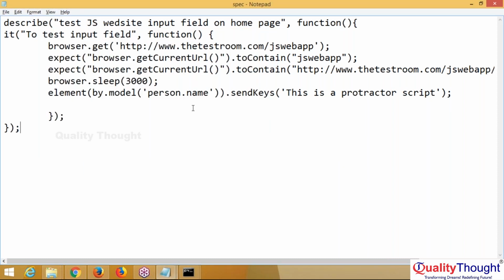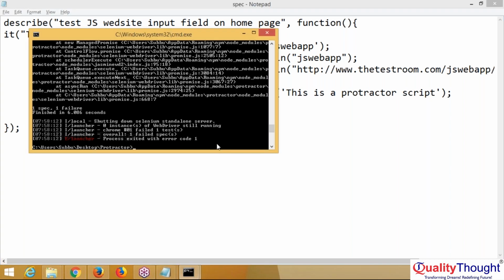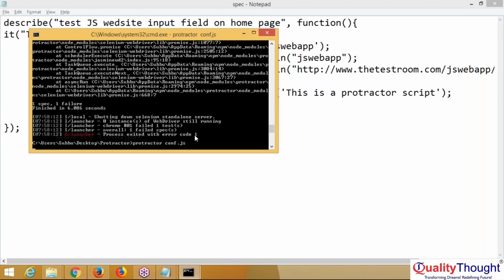If you want to see, any questions you are not understanding, browser.sleep. Yes, please tell me. Sir, so it's failing. I think it's not entering it because you placed double quotes for browser.getCurrent URL. Now you see I put browser.sleep, right? You are going to see that one. Okay.